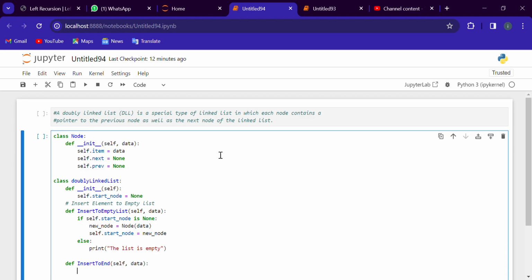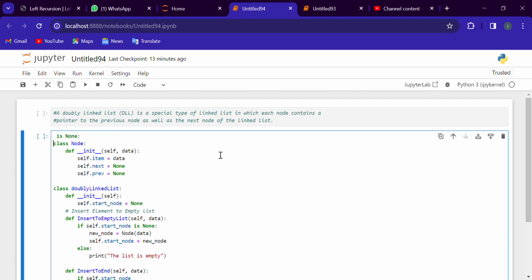Now we will say that again we'll check if the list contains some data or not. If it doesn't contain some data, we will have to add some data. If self dot start node is none, what we have to do?